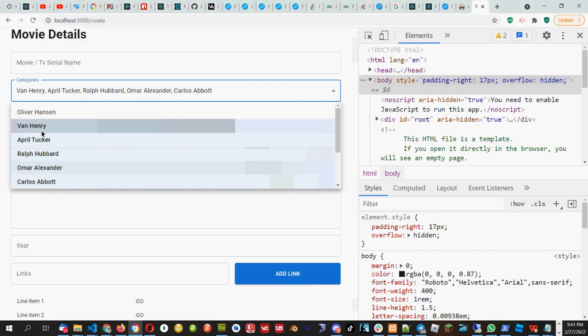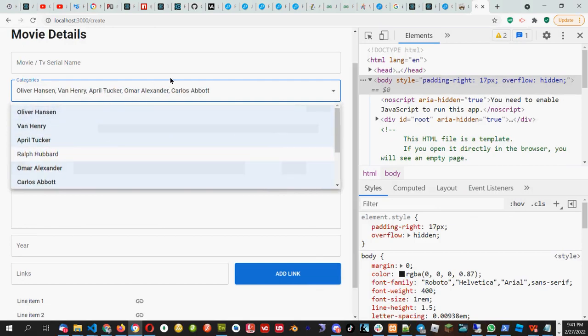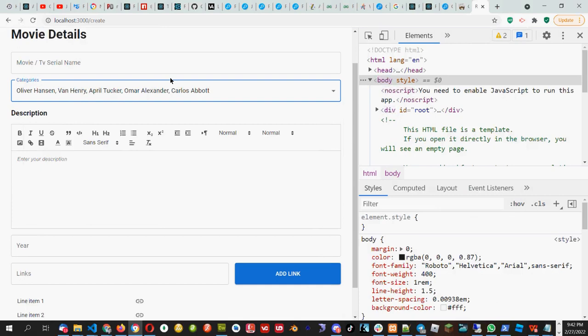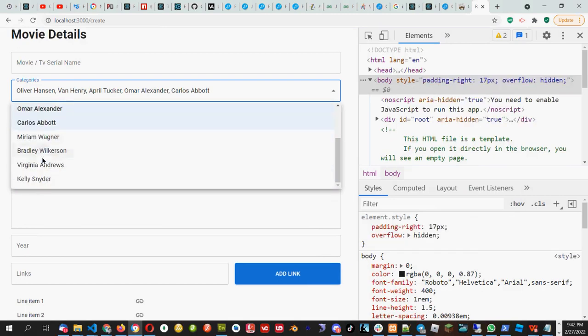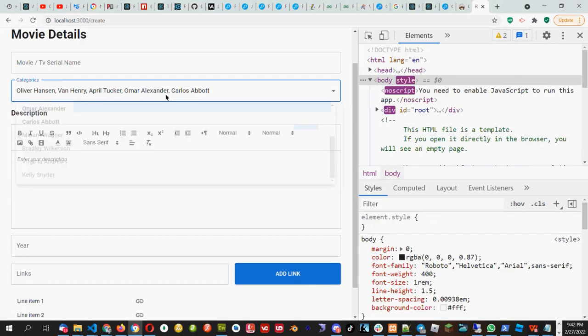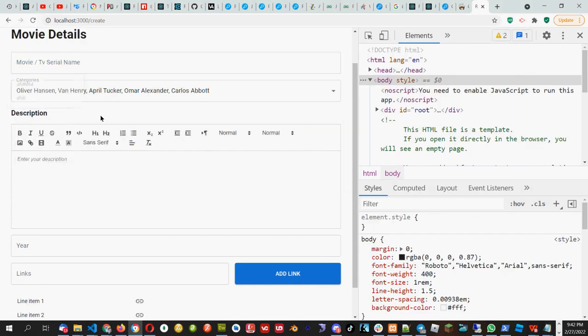Okay, so I'm getting it. So right now I'm just using their multiple, but when I try to use it really, then at that time I will see if I'm able to do this properly. Otherwise, I need to do a lot of changes on this component, which we'll see once I reach that point. Okay, so we have the movie name, category.